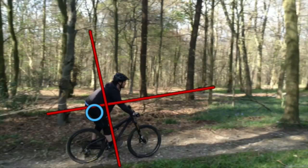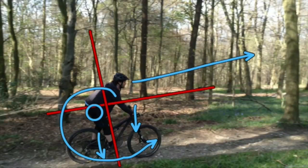into the pocket. Very much the same position, slightly changing dynamic on the bike, but again what Richard's doing is making sure his heels are dropped, his wrists are dropped, his head's up looking through the section, and again exactly the same, we get that under rotation which drives the mass through the trail. And so we've got the body as the under rotating mass and the bike as the accelerating mass, and you can see that although the two bikes are very different in geometry, the position is still very much the same on the bike vis-a-vis the centre lines and making sure that your weight's back sat into the pocket.